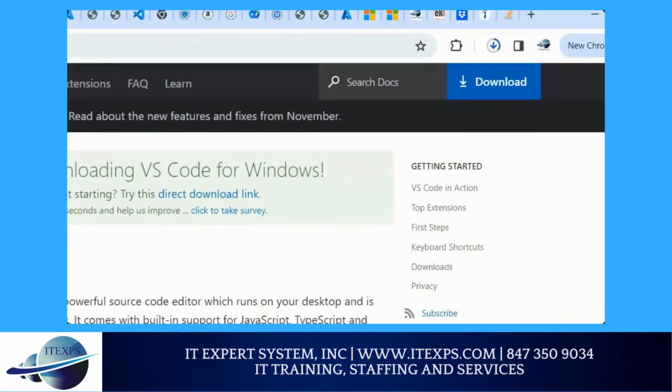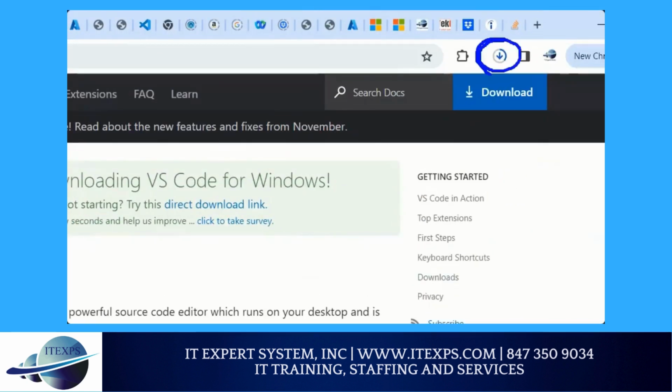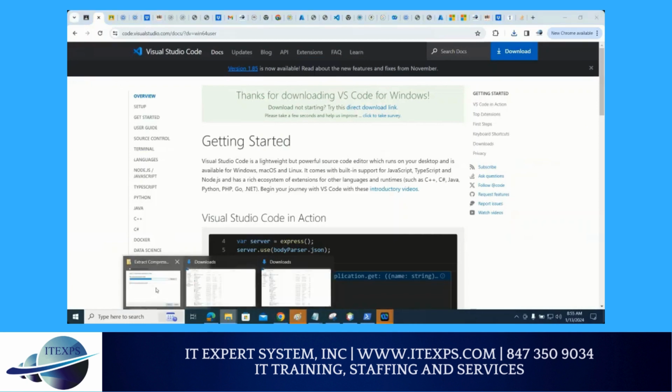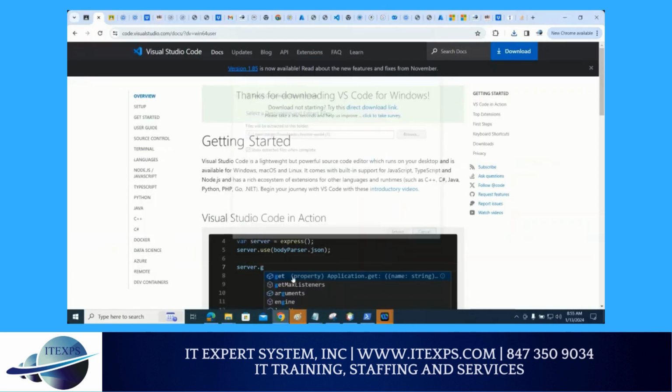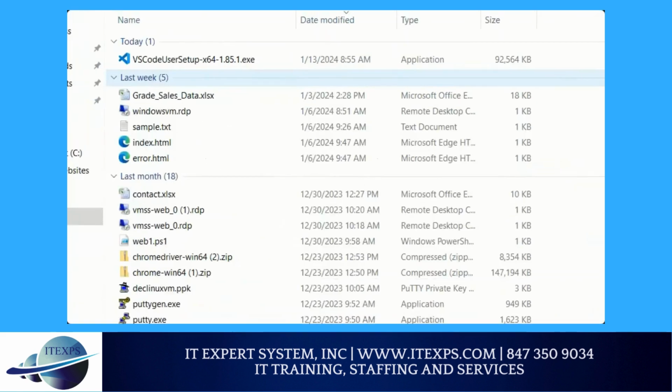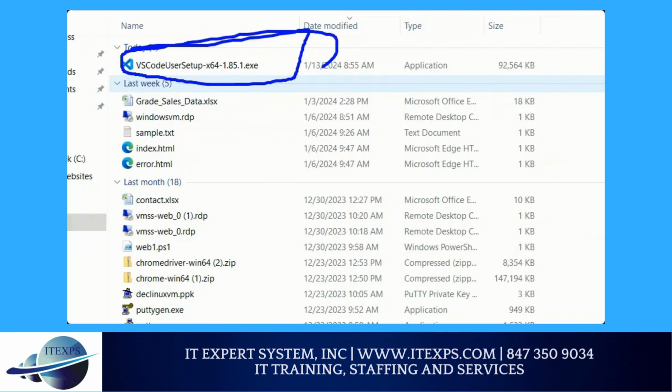This software is a beautiful software. I like it. Microsoft released it in 2018, and it is very popular now. This is the smaller version of Microsoft Visual Studio. In case you used it earlier, those are very heavy and very slow. This is pretty small and pretty fast. So the download is done. Now go back to your download folder and you will have VS Code like that. If you are able to see that, just double click and next, and install it.